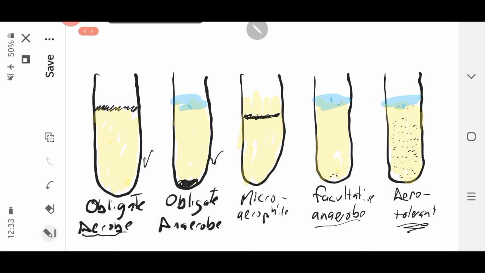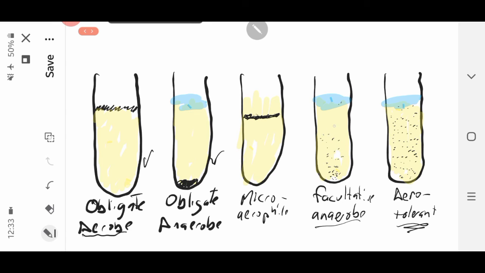Depending on how it was inoculated and things like that, it could be just a whole cloudy tube. But basically, from the top to the bottom, it is possible for that organism that is aerotolerant to grow. A facultative anaerobe, however, does not have to have oxygen, so it is capable of growing down here, and is capable of growing throughout the entire tube.